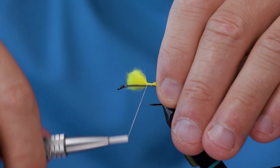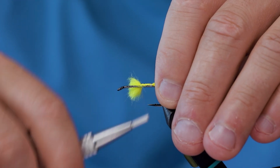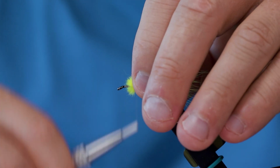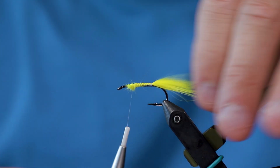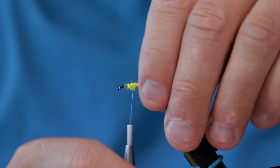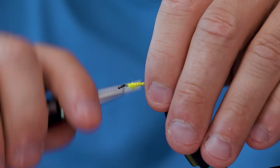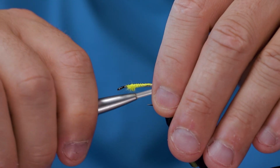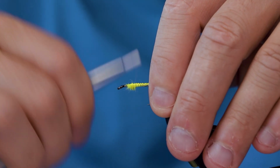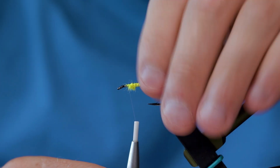And rabbit fur is just a really great material for almost any fly, unless it's a dry fly, right? It will soak up a lot of water, so. But for any streamer or flies that are supposed to be underwater, a wet fly, it's a really great material.